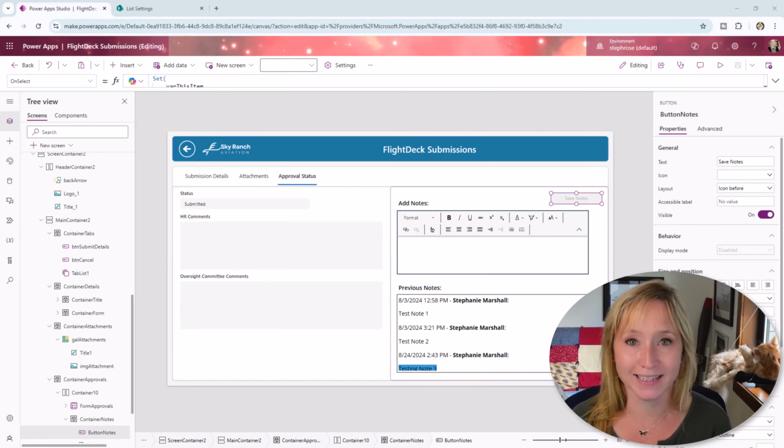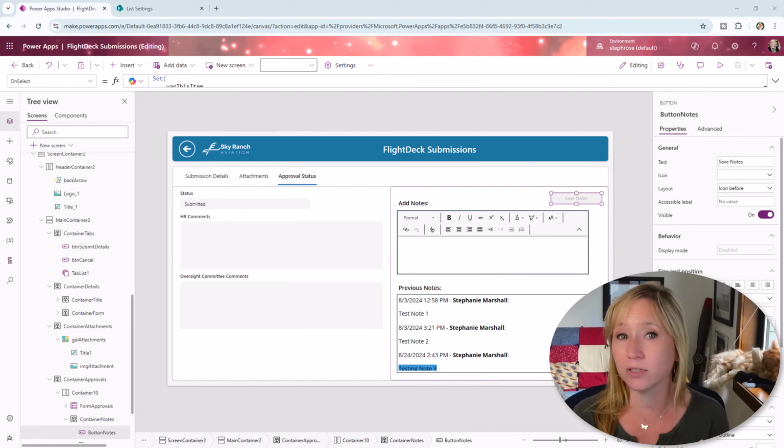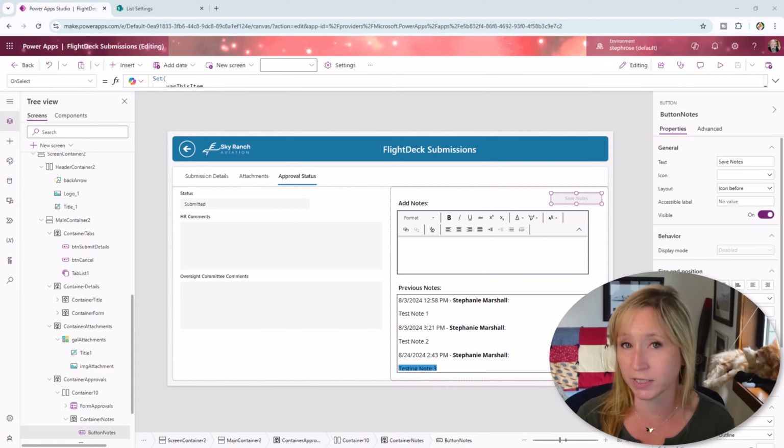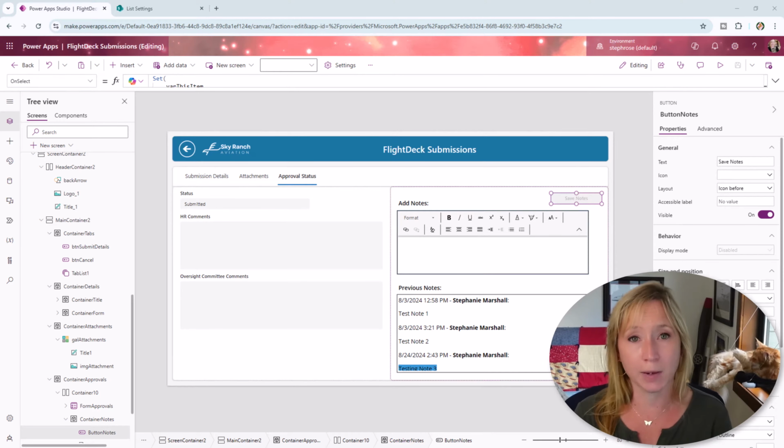Here we have the last tab for this use case, the approval status tab. We're leveraging a horizontal container so that the two sections that you see here stack next to each other really nicely. The left section is going to be filtering data from a form, showing us part 4 of this series. These are going to be the comments from the approval workflow. This will capture dynamically from Power Automate's approval process, HR comments, and the Oversight Committee comments dynamically, unchangeable, so that we don't have any possibility of shenanigans.